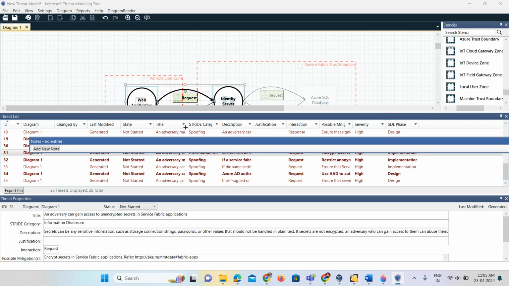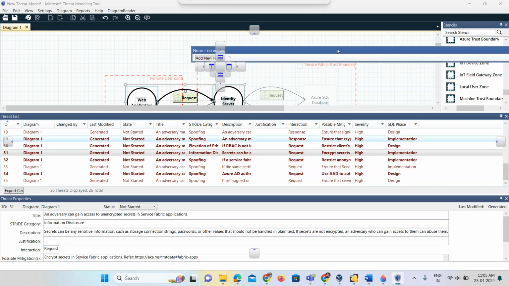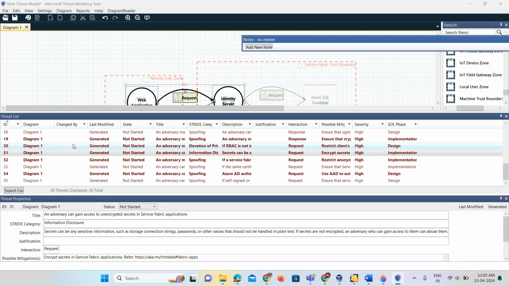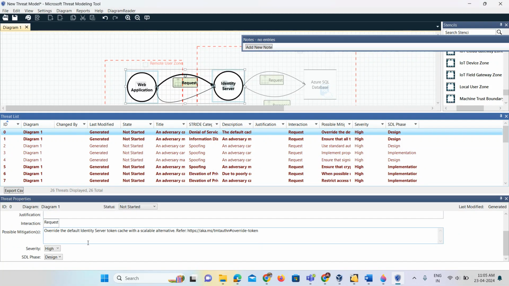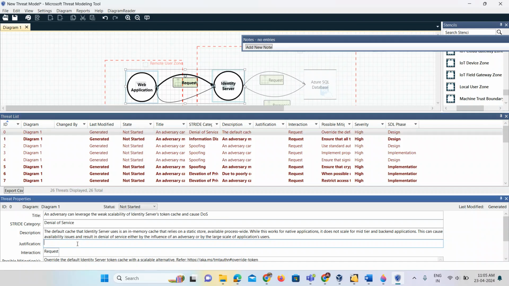Okay, yeah. So here it is. For the first one, which is data flowing from the web application to the identity server, we have to give the justification.